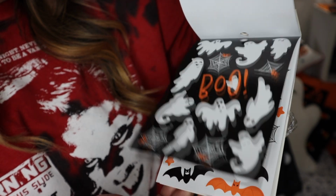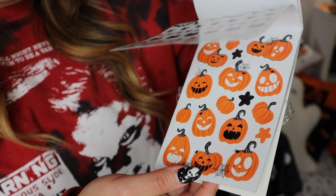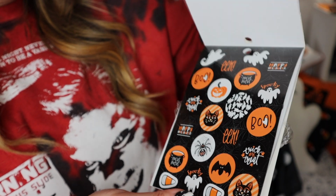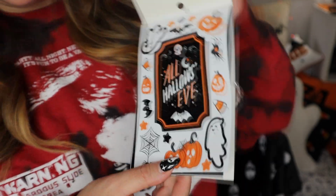They had these styles of stickers a few years ago, and I just thought they were so cute. The artwork I really liked, so I'm glad that they have more. Love this sheet. So many options, so many cute little stickers. I feel like maybe this haul should have been a tabletop view with my hands.